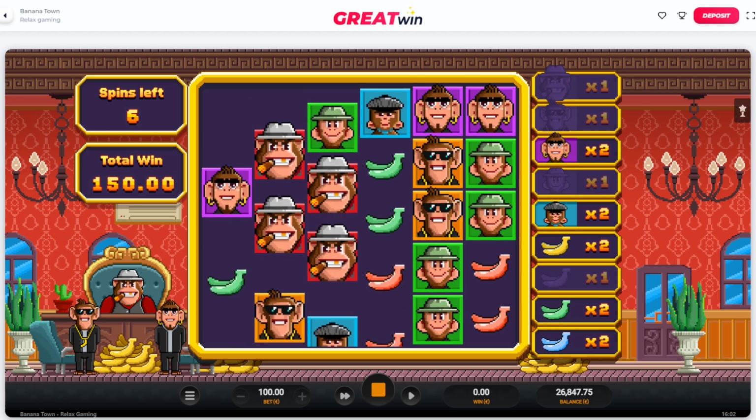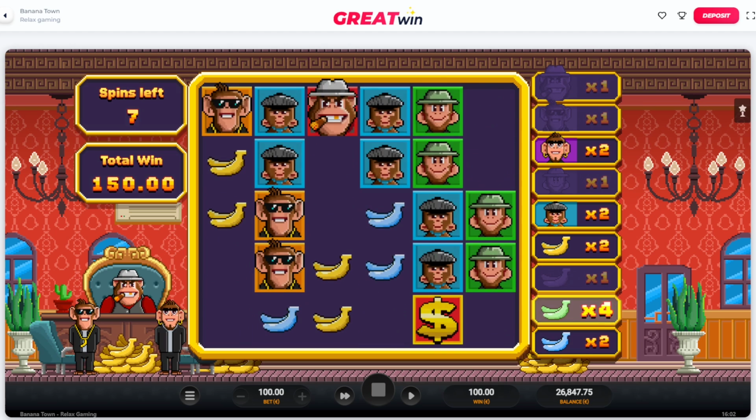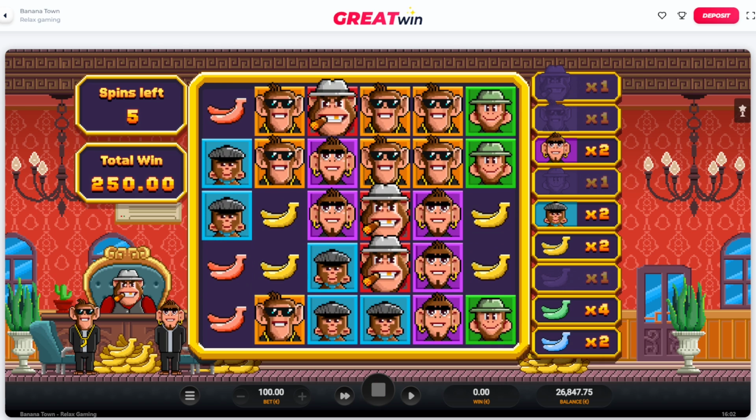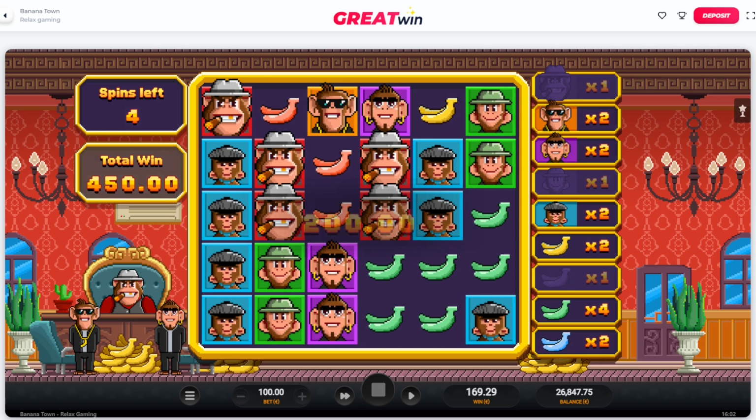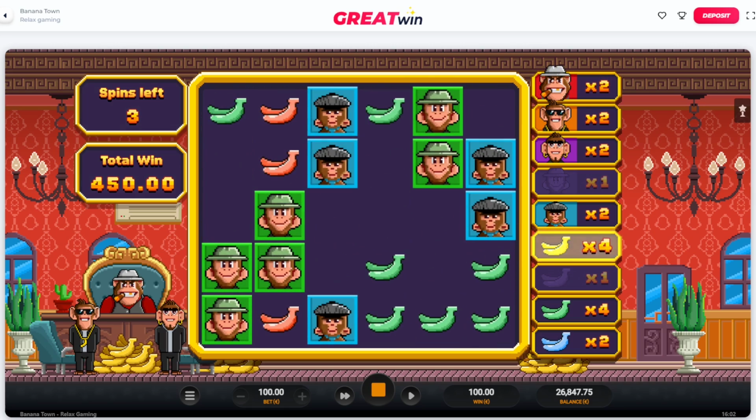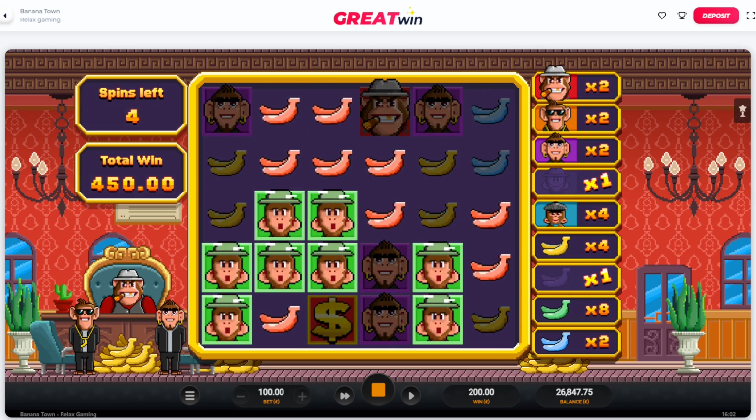Come on. High payer, buddy. High payer. Extra spin? They don't connect a lot back-to-back anymore. Take a look, man. All dead spins here on Banana Town. The good days are over. I should have left it quicker there. But I chased it down a bit too much.